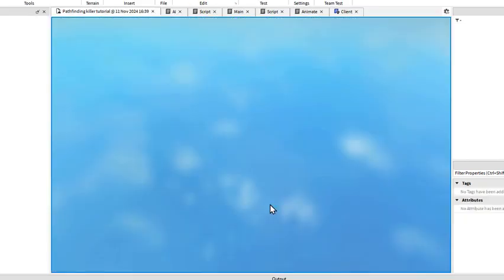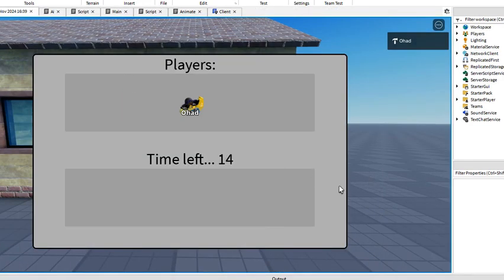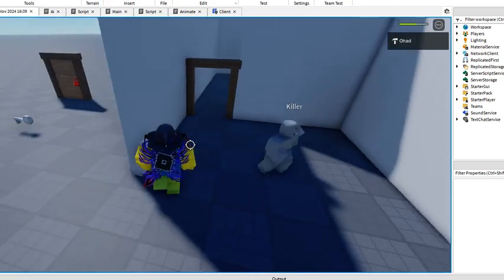It has to be exactly the same text, or it will not work. So now we're going to wait again. 5, 4, 3, 2, 1, go. Yeah, we spawned in the game.